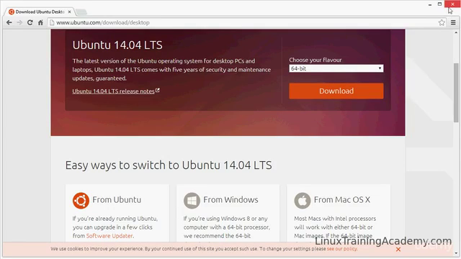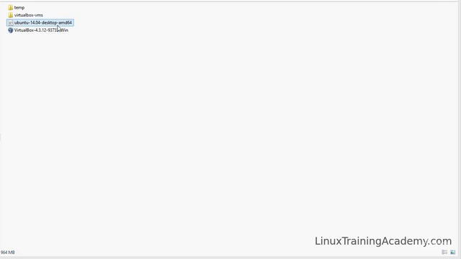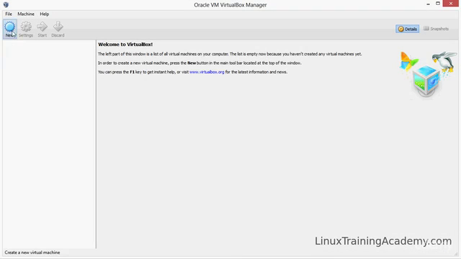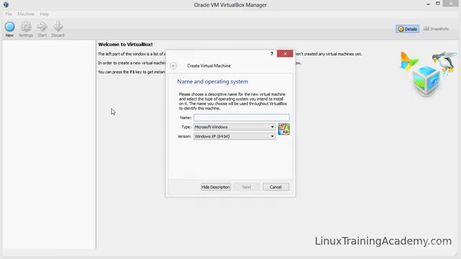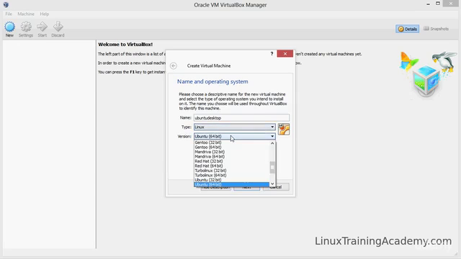I've already done this to save us some time, so I'll just close the web browser here, and you can see that I've downloaded Ubuntu. We'll go ahead and start VirtualBox, and then create a new container or virtual machine for our Ubuntu operating system installation. You can see here that I asked for 3 bits of information: the name, the type, and the version. So I'm going to name it Ubuntu Desktop. And then as I type that in there, it automatically selected Linux as the type and Ubuntu as the version. If it didn't, you can simply use the drop-down boxes and select whatever is appropriate.